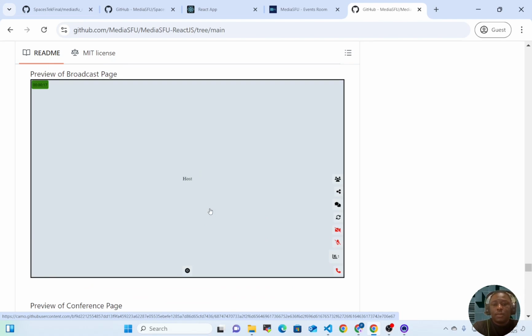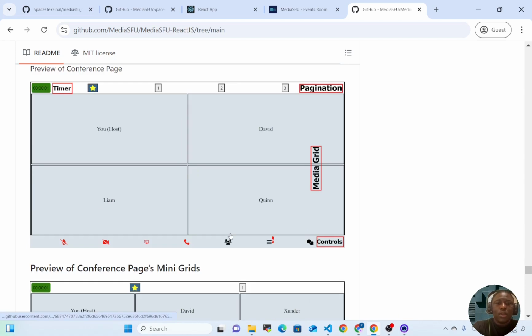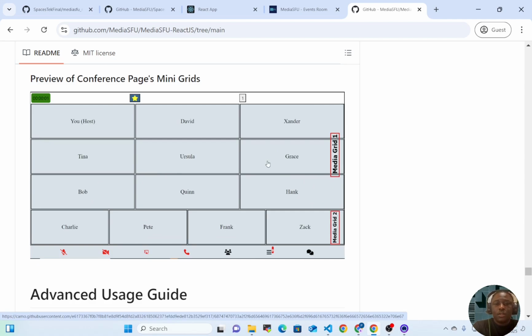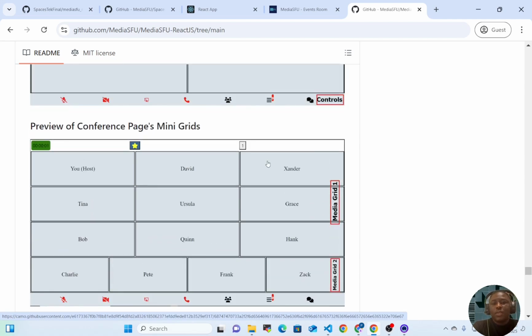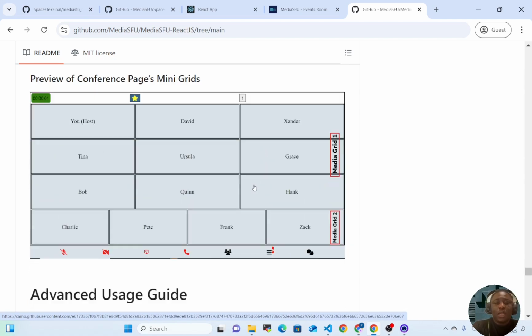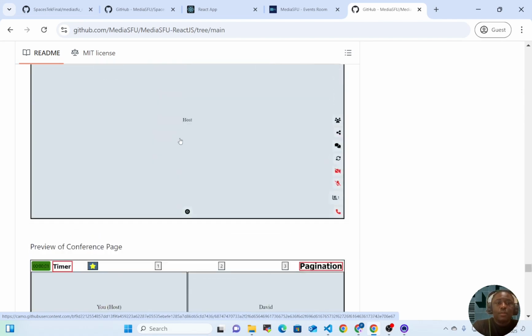If you switch from broadcast, probably the second view is a chat view. A chat view is just two people who are communicating, and there's no recording or other stuff. So a chat view is just one of the mini grids displayed with two views. And then you move from the chat view to the webinar and conference. A conference view, most of the time, looks like this, which is primarily a bunch of mini grids, one first mini grid and second mini grid, and at every point in time it's maximized for such display. When there's a screen share trigger, then the main grid comes in.